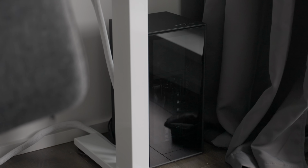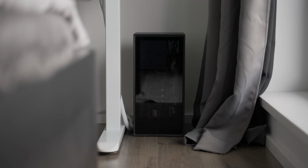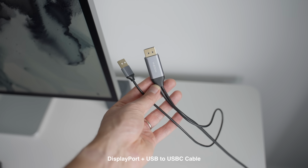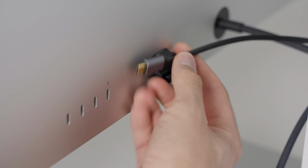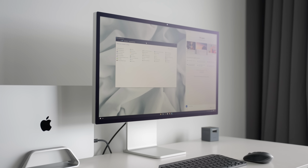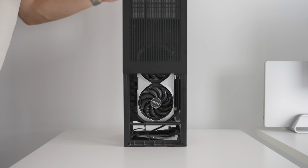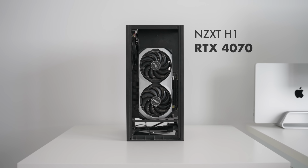My custom built PC now lives down on the floor, which I'll admit is not an ideal location, but I'm going to risk it anyway because it makes it a little bit more inconspicuous. And this connects to the studio display using a special cable that I discovered, which gives me full connectivity to the speakers, webcam, and display itself, which allows me to take full advantage of my PC's superior rendering capabilities for my architectural workflow, where I most recently upgraded its GPU last year to the RTX 4070, where upgrading is simply something you can't do with a Mac.